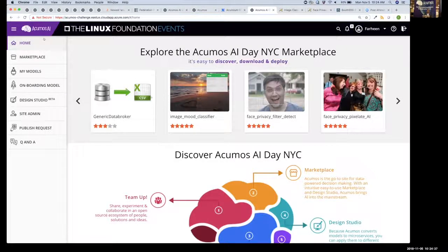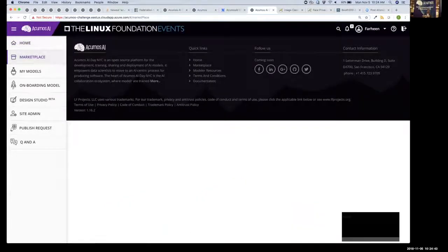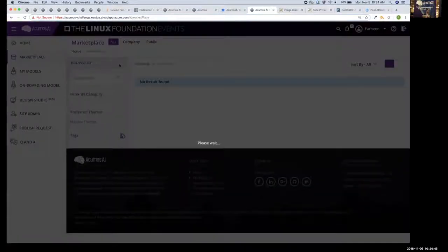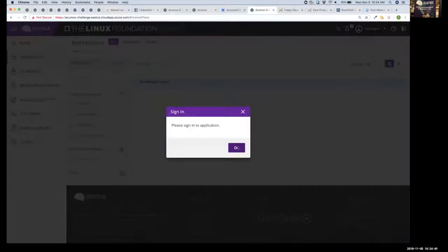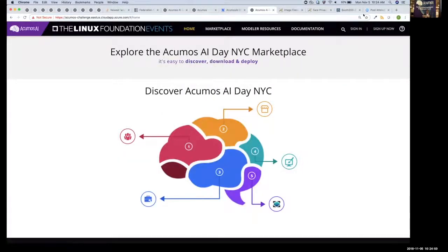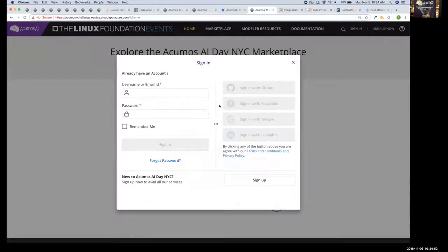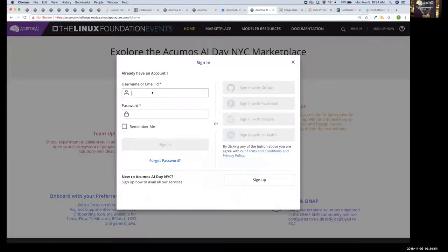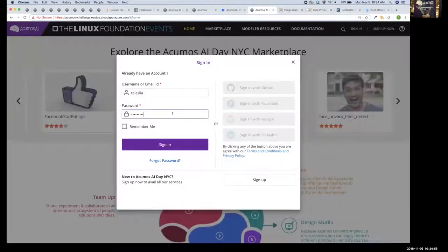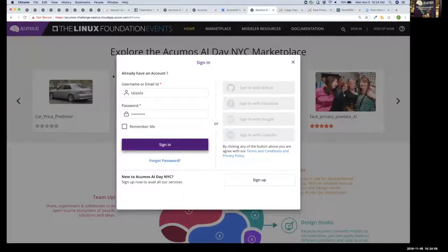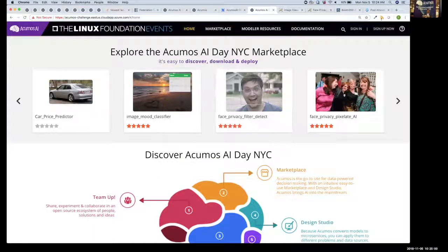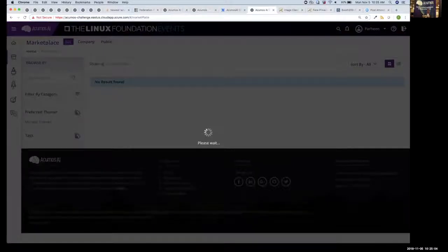So for that, first, as a user of Acumos and as a non-AI developer, I would first search for any existing AI image related models. And the moment I search, I should find some of the image specific models.